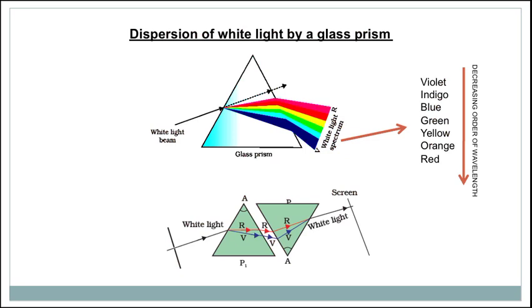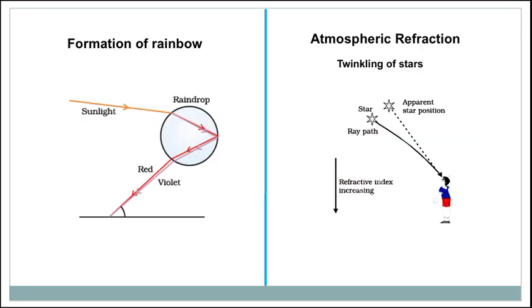Moving to the next one, we can see this type of spectrum naturally in the formation of a rainbow. The reason for the formation of a rainbow is internal reflection of light. This is a raindrop. Sunlight is the source of light. When it enters the raindrop, it undergoes refraction and internal reflection, which you can call atmospheric refraction, and it splits into its 7 component colors, which is known as a rainbow. The major reasons for the formation of a rainbow are internal reflection of light, atmospheric refraction and splitting of white light into its 7 component colors, that is dispersion.